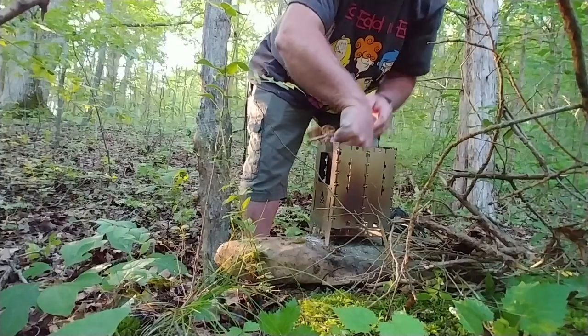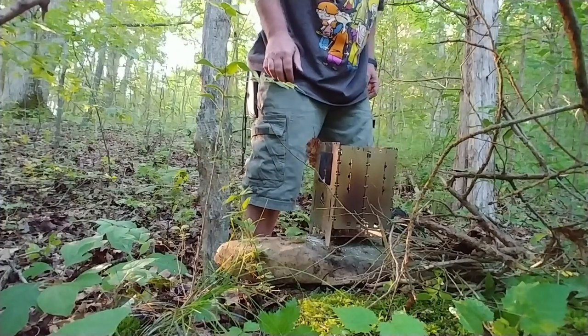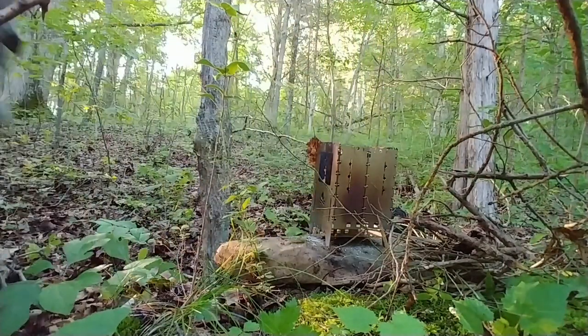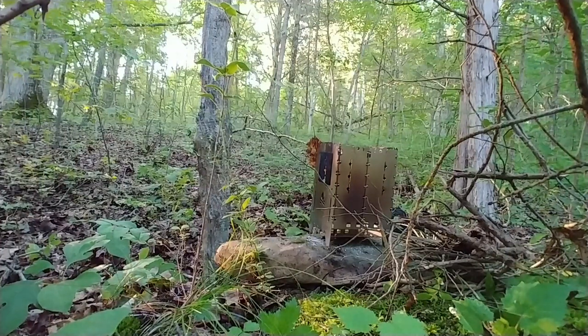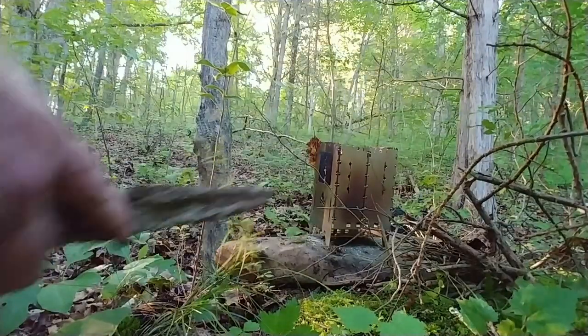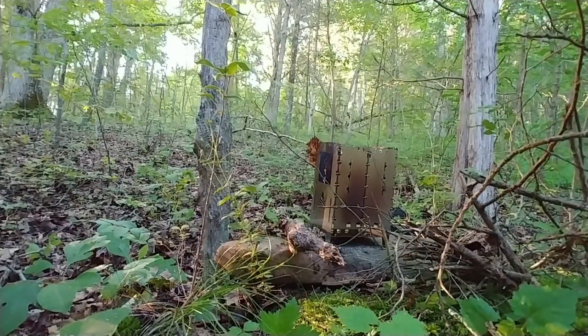I actually need a smaller rock, to be honest with you. Do I see another small rock? A tiny rock, something that don't weigh 7 million pounds. Something that don't have moss on it. I don't see a smaller rock, but what I do have is this little piece of wood that's got one side of it flat. That'll work. We'll lay it right here. I'm gonna make sure it's in frame. Yep, you can see it.